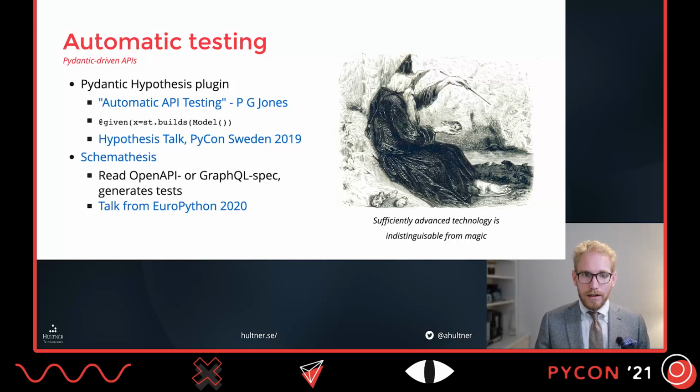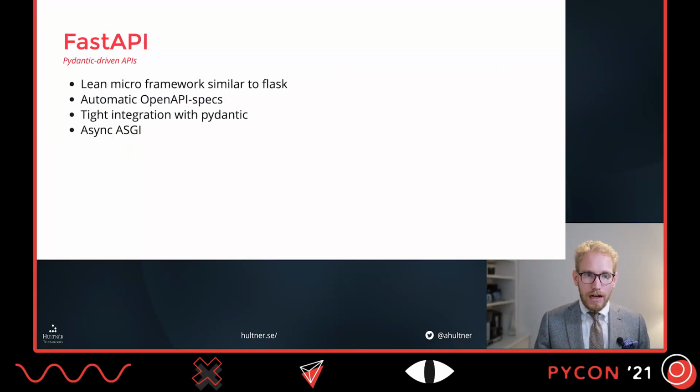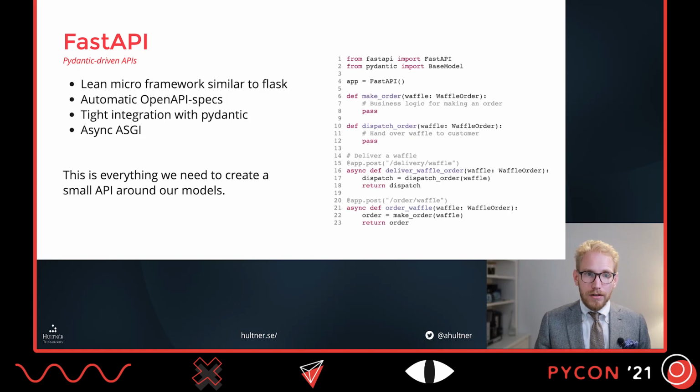I highly recommend it. So I'm going to show you very quickly a super small example using FastAPI, and using it to create a very small API around our waffle bistro logic.